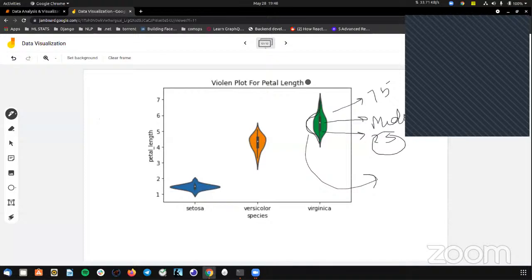So violin plots are great for visualizing both. You can literally interpret the box plot out of it as well, and the violin and your PDFs as well. Now you must be getting how exactly you can read it. You can always look into this, right? And then this, right? So I believe now you must have got it. Can anyone tell me how many of you can read this plot? Anyone? Can you guys read this plot?